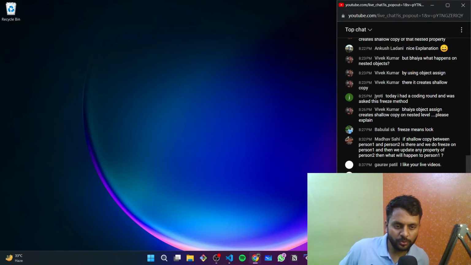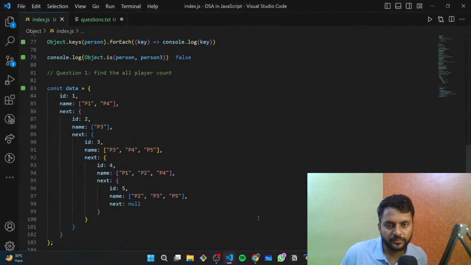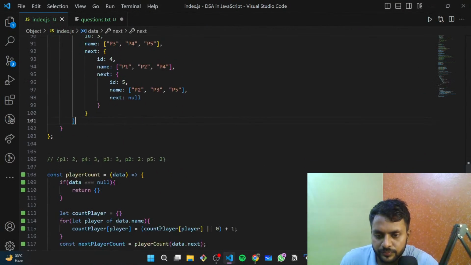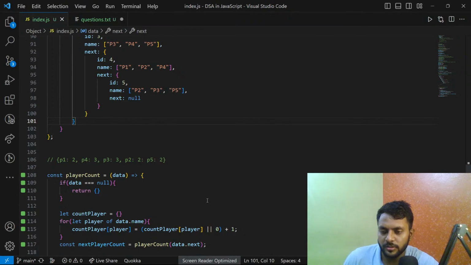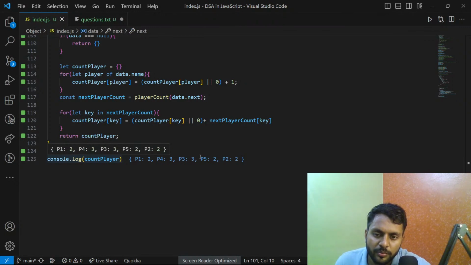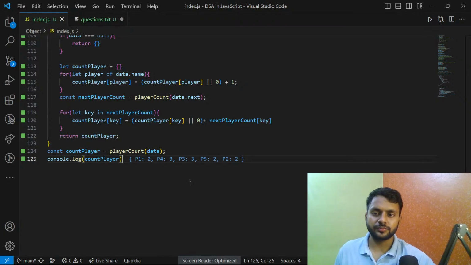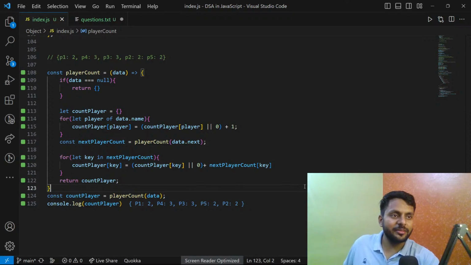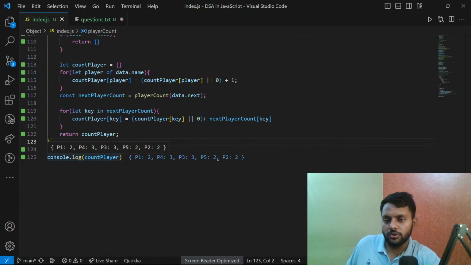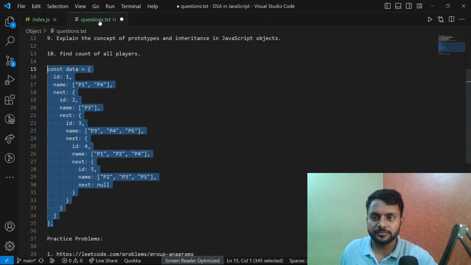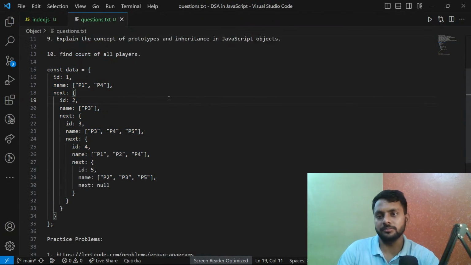Cool, super logic part. Okay, I think it's understandable. So if I see the value, it has become here. First p1 will be 2, p2 will be 2, and p3, p4 will be 3, 3. Cool. And p5, I maybe made a mistake, but p5 will also be 2. Cool. Understand this problem, this was a very good problem.